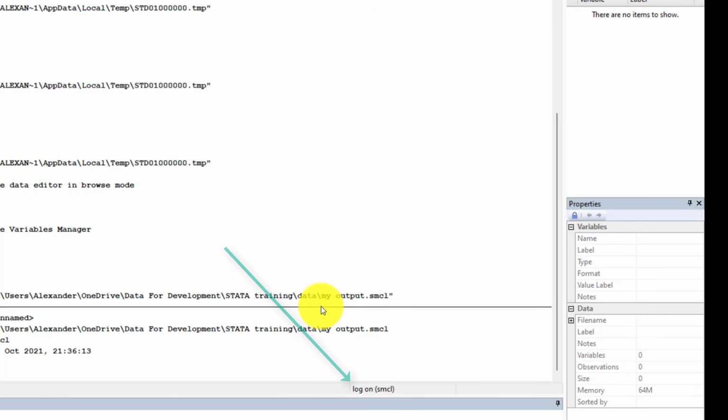Next time we open the STATA program, we can choose to create a new log or simply use the one that we already have. If you use an existing log file, you will have options to either override it or append the new output at the end of the file. We'll see this in action in later lessons.